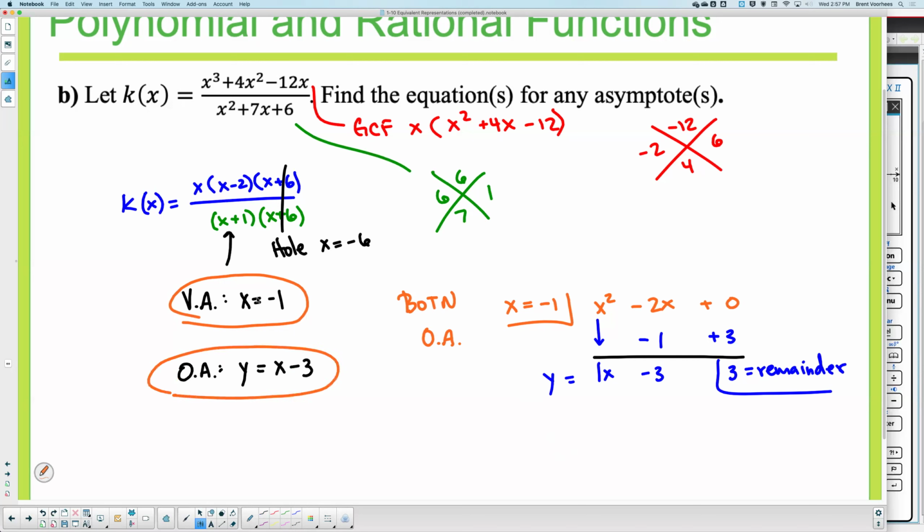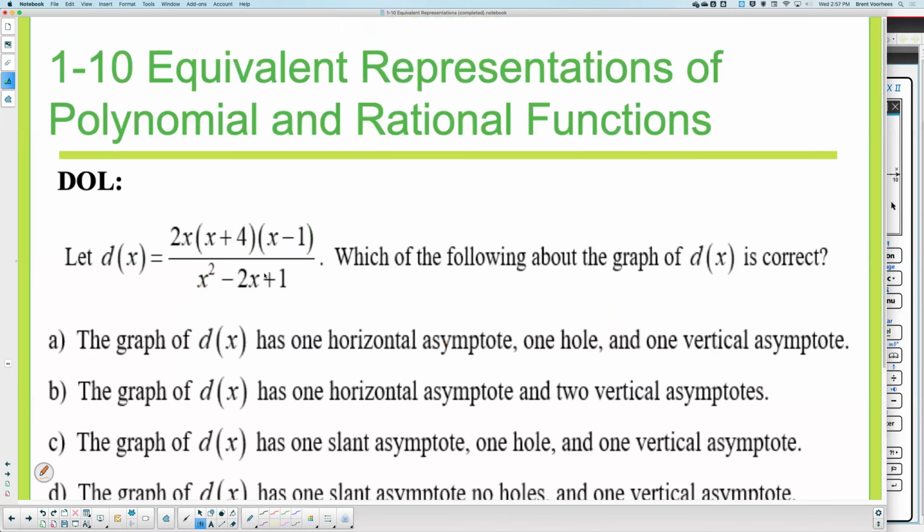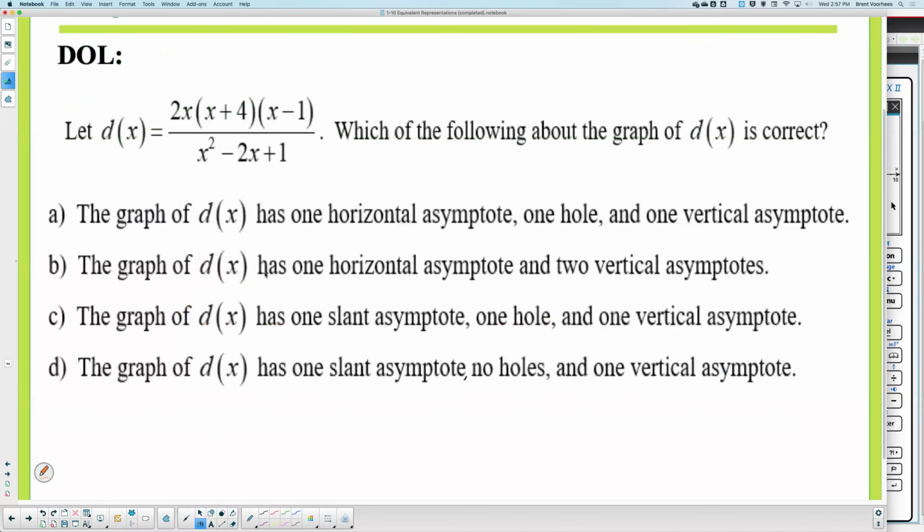So with that, you've seen the whole lesson. I have 2 DOLs to go over. One of them you can think of this problem here. I want you to take a look at the equations and make a statement, specifically start with the asymptotes. Would this have a horizontal asymptote? That means either BOBO or EATS DC. Or is it slanted, meaning it's BOTN? Take a look at your equation, go from there. Once you decide on that, then go off of the holes and vertical asymptotes. You could factor to find that.